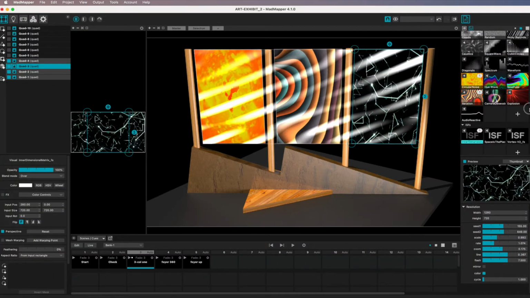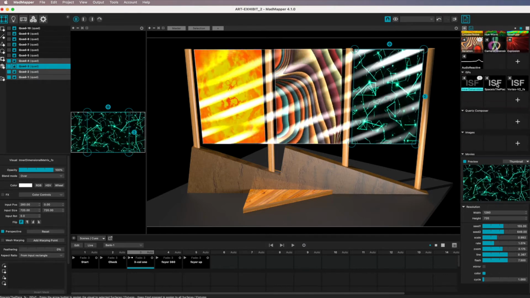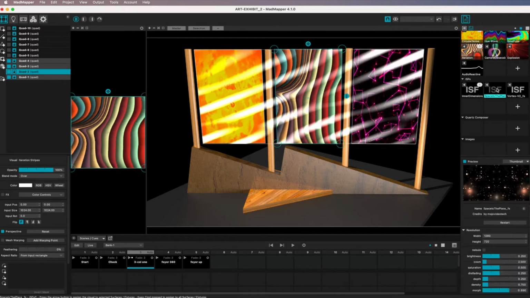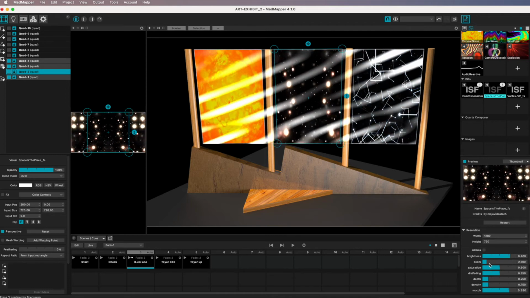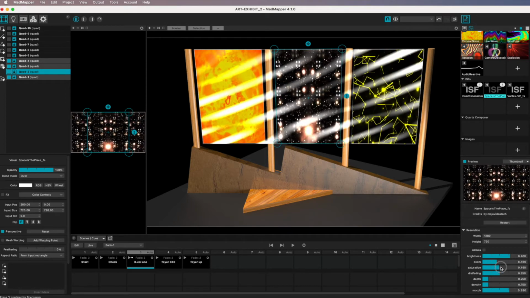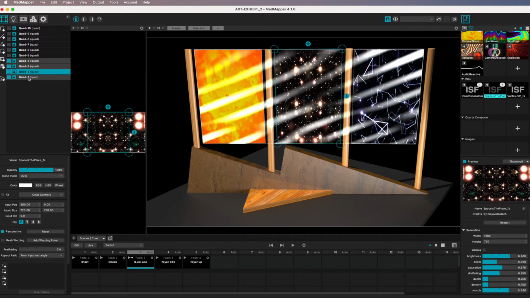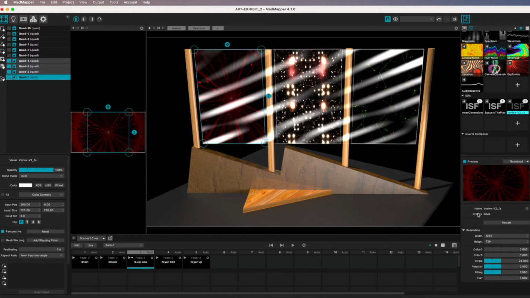In fact, let's just go through and use another one of these ISF shaders here, and I'm going to click on just that middle one here, and I'll load the other one in there. Again, instead of writing code, you can actually start putting it in and pull it together just there. Let's go just to the third one, and I'll go to this third filter I brought in there.